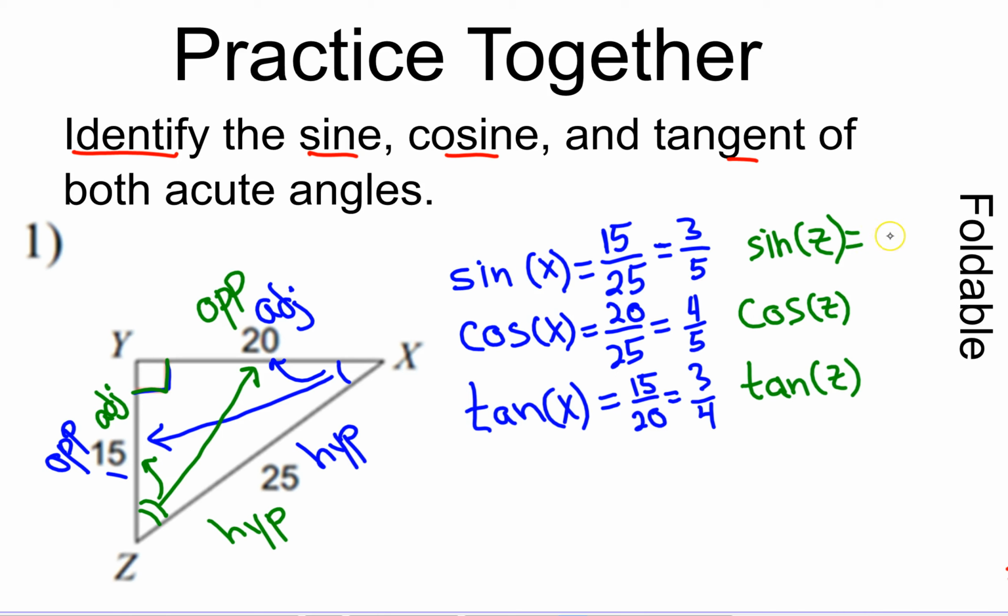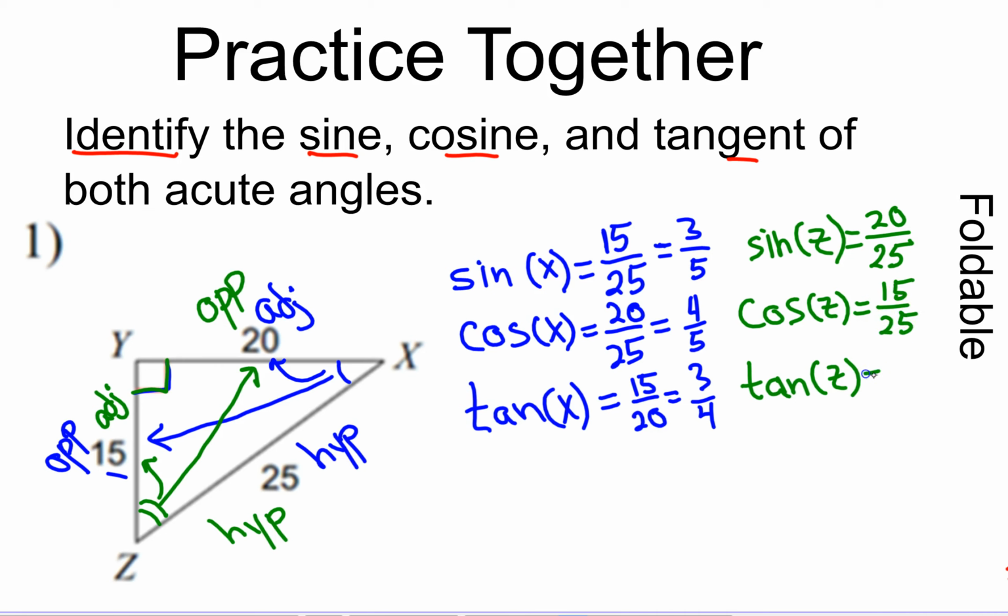Let's write these ratios now. If you remember, sine is the opposite over the hypotenuse. Now be careful. We're going from angle z, so we've got to go to the opposite of angle z, which is 20, over the hypotenuse, which stays the same because it's still the longest side no matter what acute angle I look at, 25. Same thing, cosine of z. Cosine of angle z, so we're starting at angle z, so we need cosine, which is the adjacent over the hypotenuse. Adjacent side 15, hypotenuse 25.